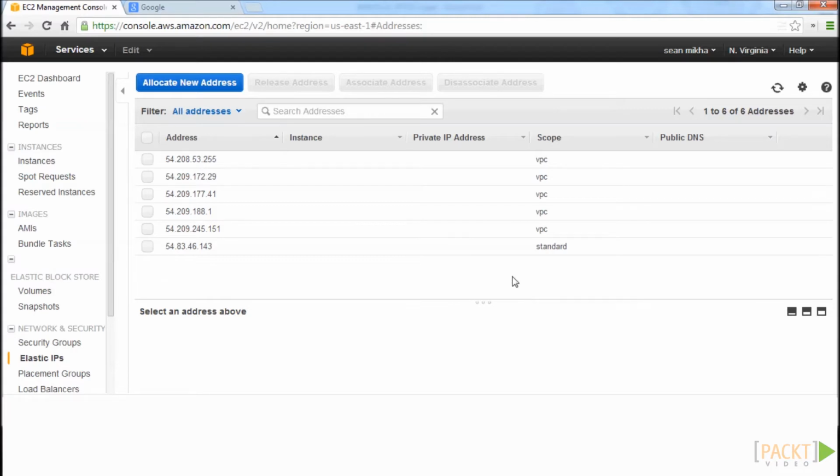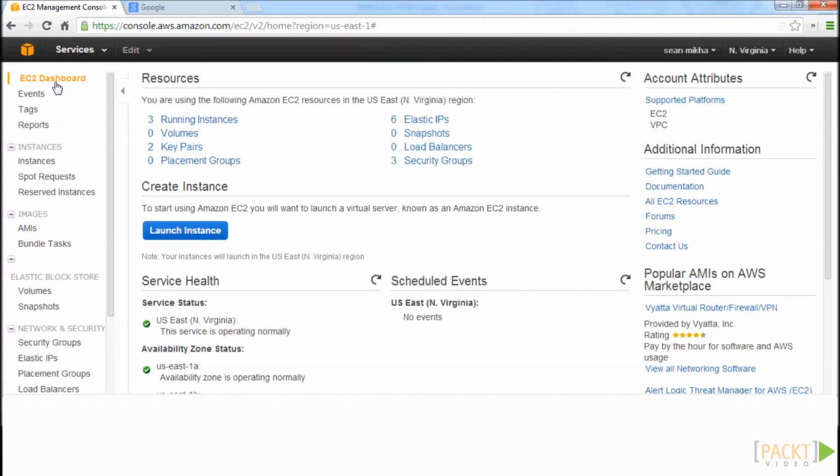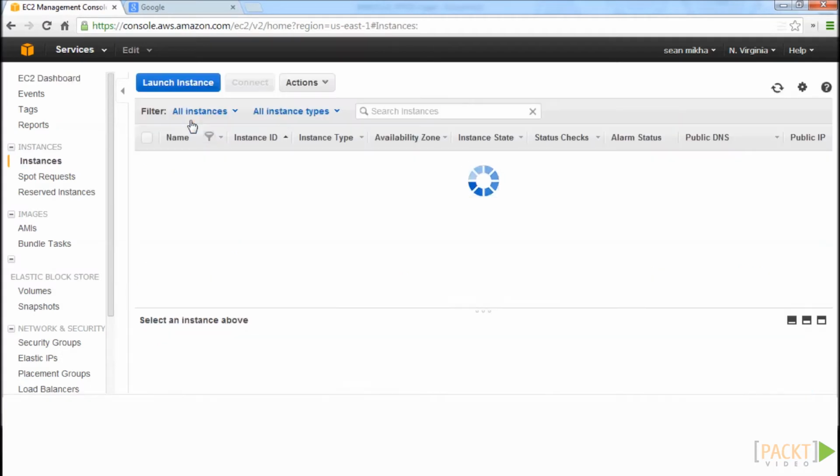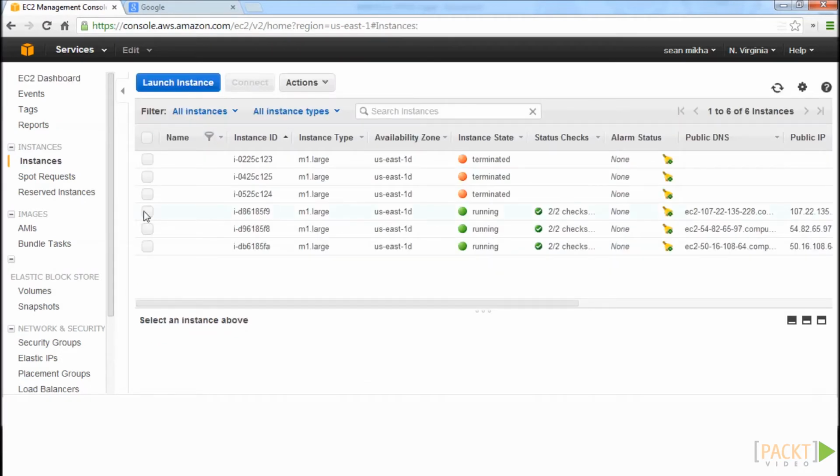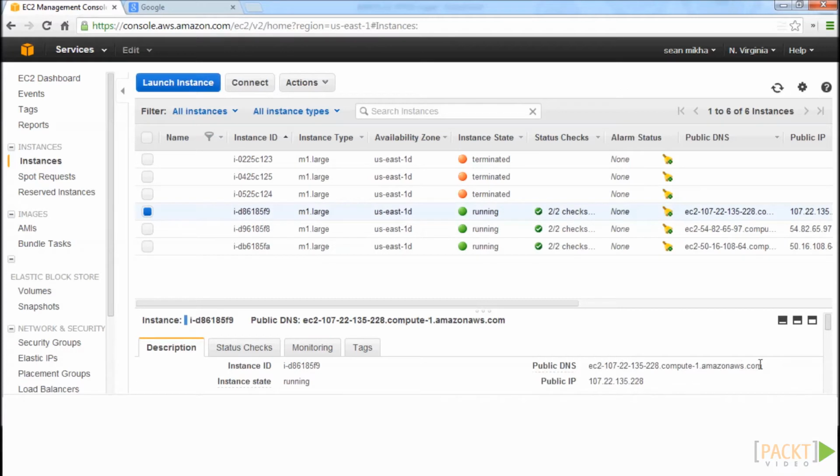If you go back and click on instances for your 3 running servers in the EC2 dashboard, you can see where that public DNS is. And if we assign an elastic IP to one of these, you'll see the public DNS changes to the elastic IP address. Now keep in mind, Amazon does have a limit on the number of elastic IPs that you can assign at any time. When we are in the instance screen, we have the options for each of our instances where we can modify them.